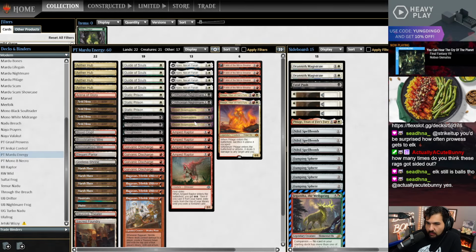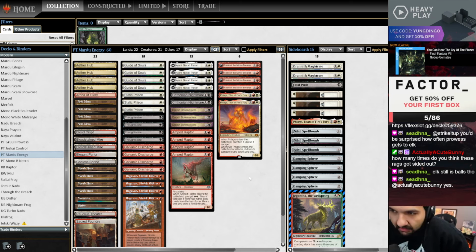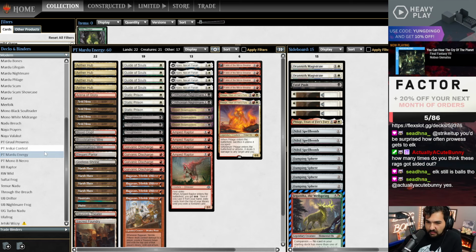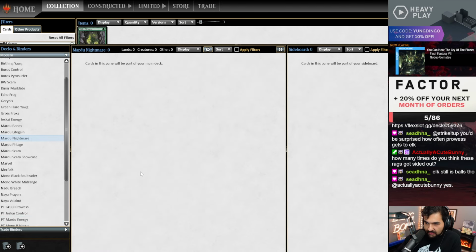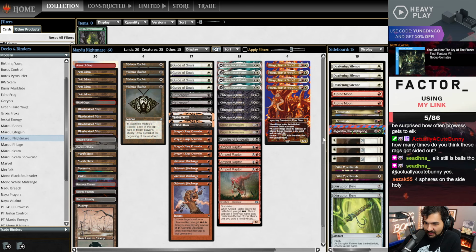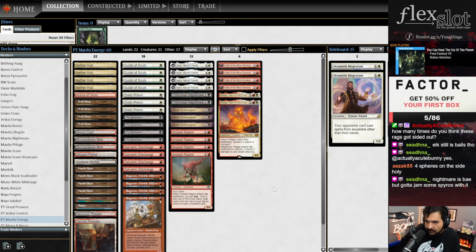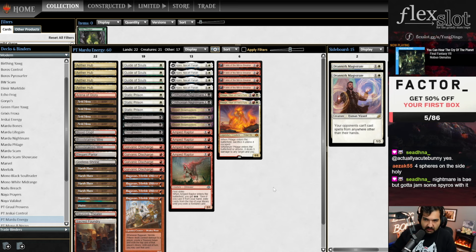All right, so Mardu energy. This is a list that I've been tinkering with a lot, especially with Nightmare. I have actually one right down here called Mardu Nightmare, which looks pretty similar to this other Mardu energy list, but it's got more Flage and Nethergoif and DRC Bobble focus stuff. Whereas the Pro Tour one is more just a mid-range deck. Not messing around with the Bobbles, the DRCs, the Nethergoifs, or really even being a graveyard synergy deck. We're just a mid-range deck for the most part.